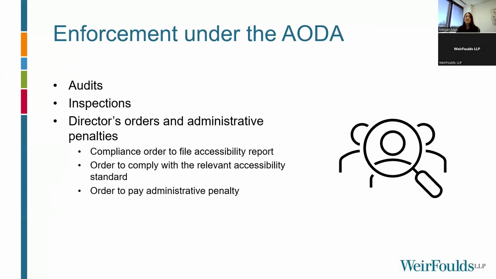Now, I also wanted to touch on enforcement under the AODA. So we talked already about the Human Rights Code and potential enforcement of the Human Rights Code. But in terms of the AODA, there are several mechanisms available to the government or the ministry to enforce an organization's obligations under this statute. So the first one that we've seen is audits.